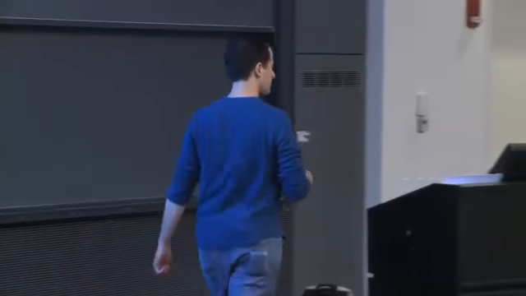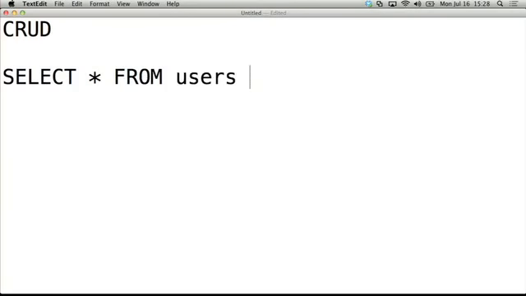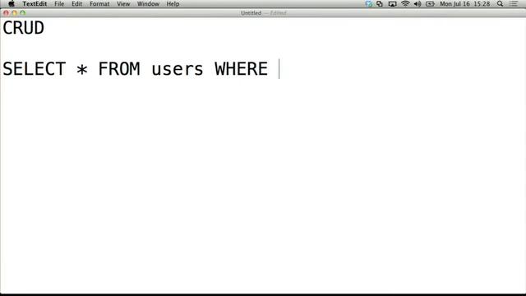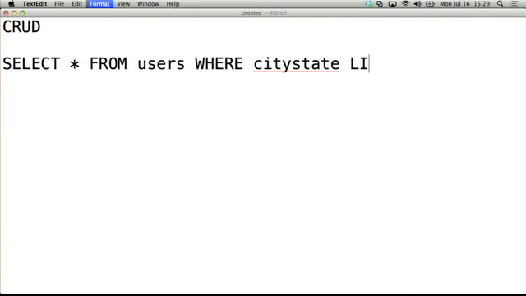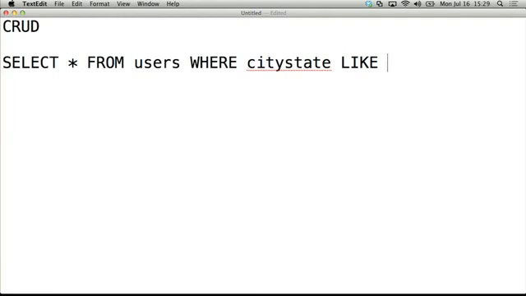So what does this mean? Well, typically, when you're using a varchar or a char, you can say something like this. Select star from users where what might be reasonable. How about, let's say, where city, state, like, and now I don't necessarily know what their state is going to be, but I want to search for all states, let's say, containing the word, let's say, new. I don't know why I want to do this, but I want things like New York, New London.